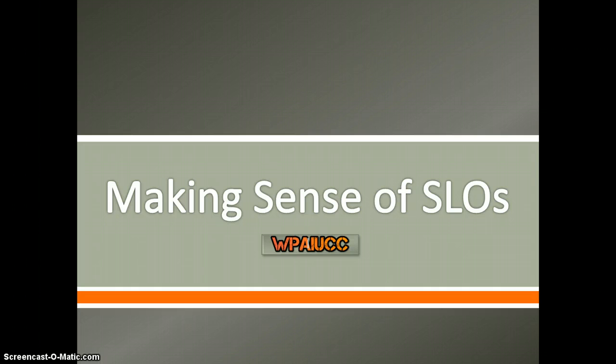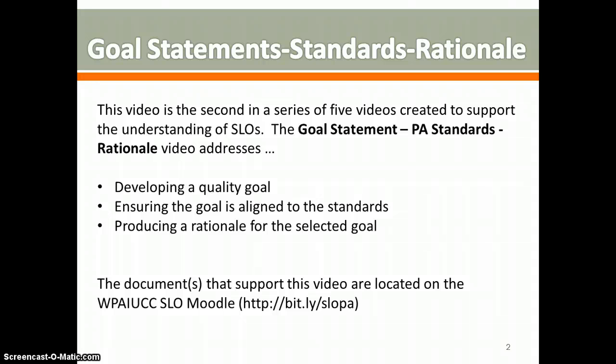This video is the second in a series. What's provided in this particular video is regarding the goal statement, standards, and rationale. We're going to develop a quality goal. We're going to ensure that the goal is aligned to the standards, and we're going to talk about producing a rationale for that selected goal. And we'll have exemplars for each of those.